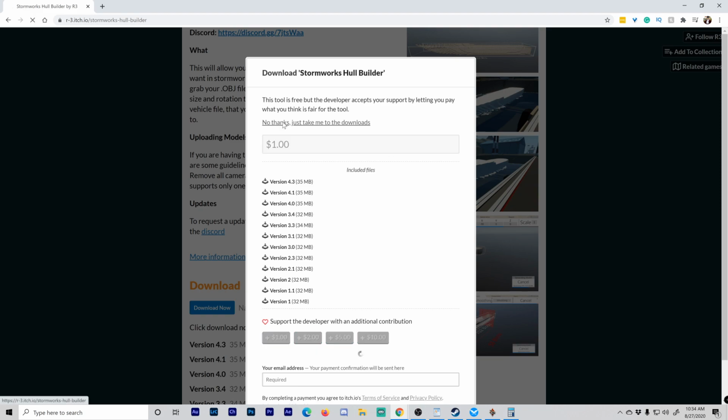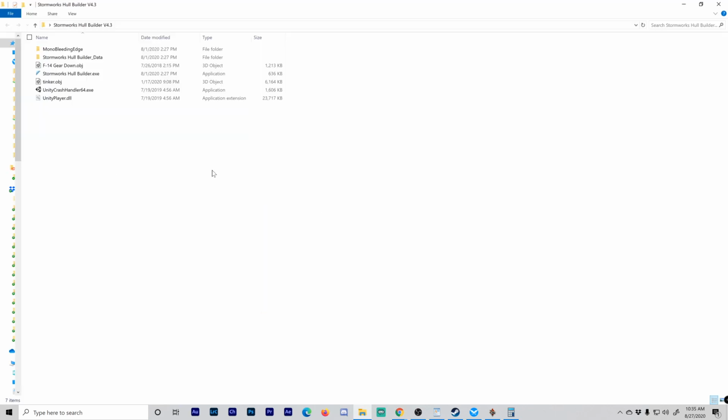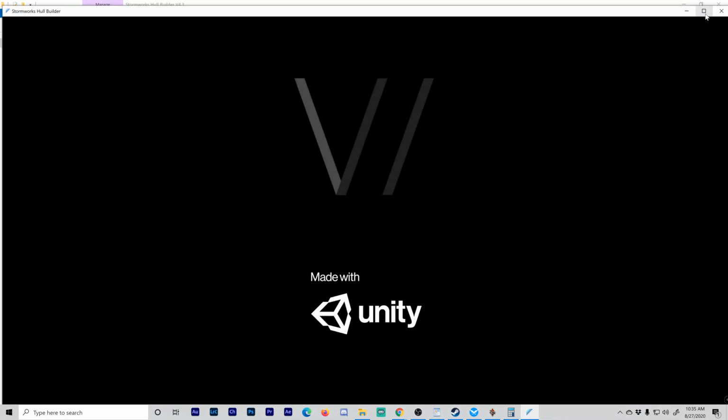So I'm going to go ahead and hit no thanks, just take me to the downloads and download the latest version. Alright, so once it's downloaded and you unzip the file, you have a directory and you have the Stormworks hull builder. Just load it up, and let's check out the new interface here. Loading, loading. Oh, look at that. Fancy logo.